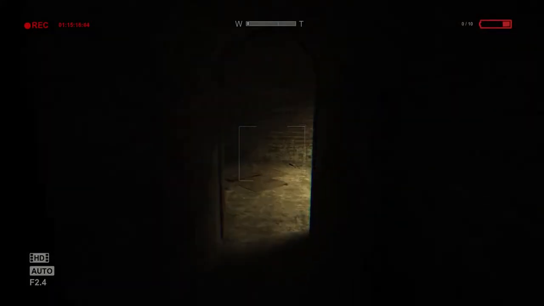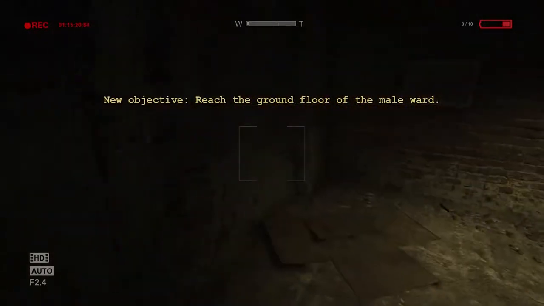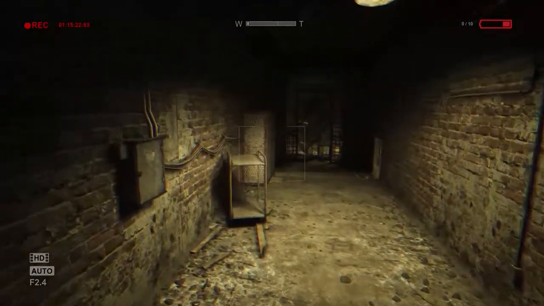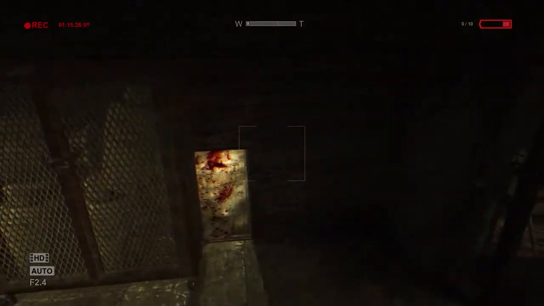Alright, let's head up here. Oh! Hey! Look at that! We got ourselves a load point! I think, no, let's get a save point. We're gonna get a save point, and then we're gonna wrap it up if we can get a new objective. Reach the ground floor of the male ward. If we see a save point anytime soon, I'm gonna wrap it up. Of course. Alright.